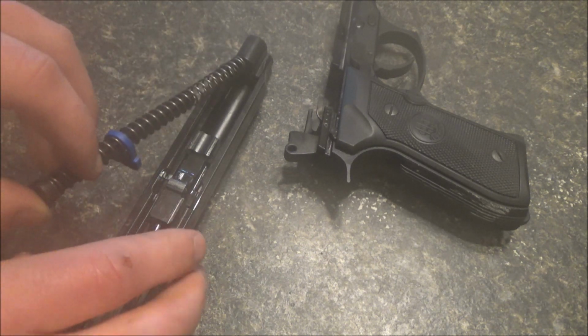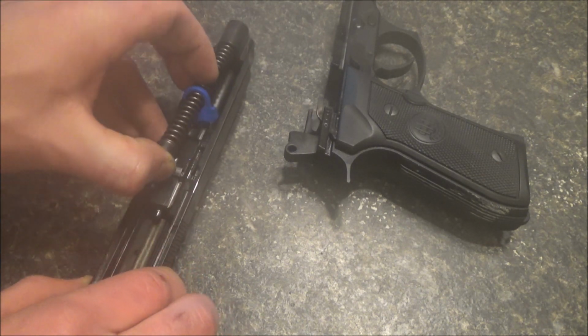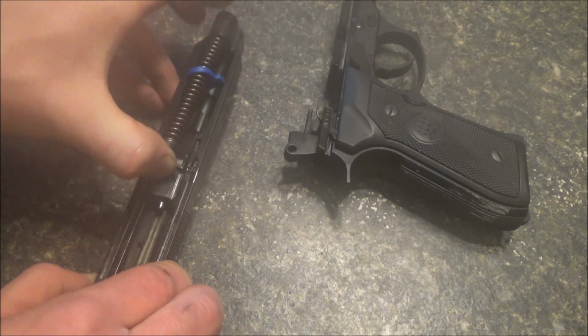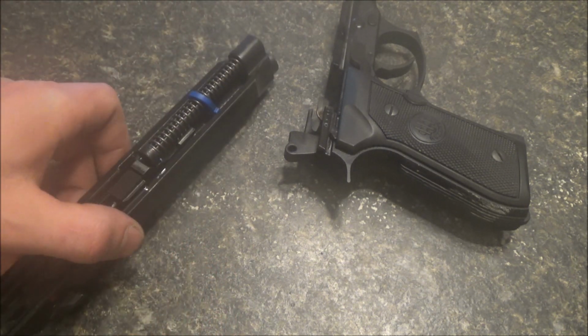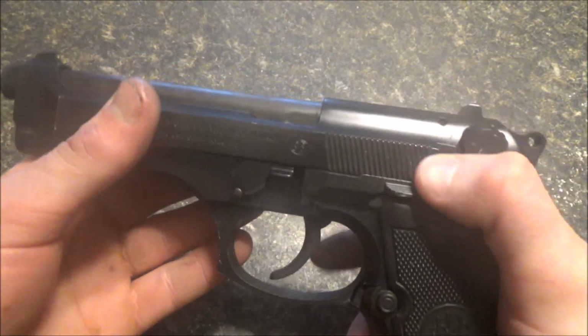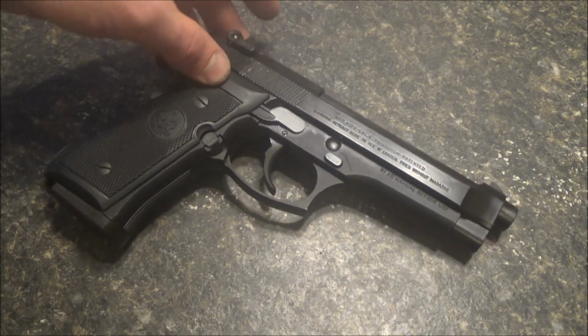It lowers the recoil a bit. It seemed to take the heat pretty well. And if you're going to be slamming 500 rounds, which I highly doubt, to do an endurance test, obviously using a Shok-Buff is not really going to give you good results for an endurance test on the platform. But as you can see, I think it did pretty well at taking away some of the harsh feeling of shooting. So I was actually quite impressed with the product.